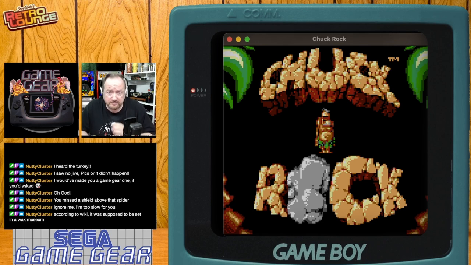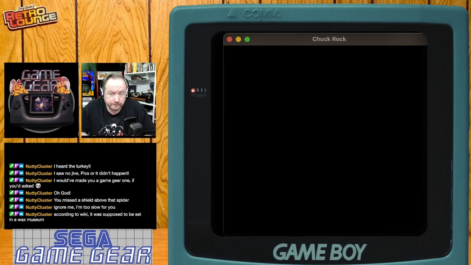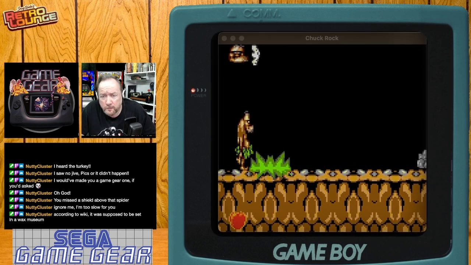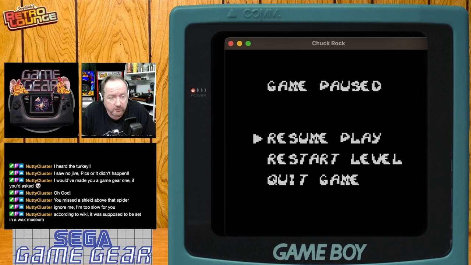Right, Chuck Rock. Yes, a game successful enough to spawn a sequel, Son of Chuck Rock. But I thought we'd play the original tonight. At least have a look at it. Let's see what we've got. Do you know, actually, it's very possible I have made the screen too big. No, actually I haven't. It's just the border on the Game Gear screen is much bigger all the way around. Oh well.